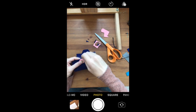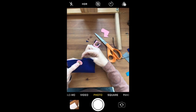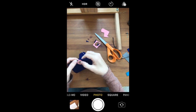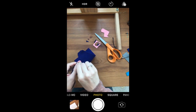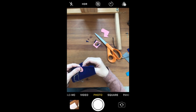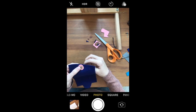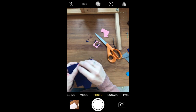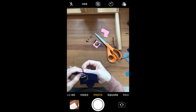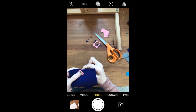Pull it out. Put your button where you want it. And then from underneath, just sew that on. And when we sew the patches on, it will cover these stitches that you're making. No one will see them. Your knots will be hidden inside. See, it looks cute. Sew this one on pretty good because it's the one that's going to get used the most often, opening and closing the wallet.